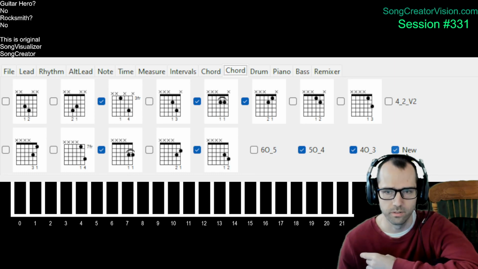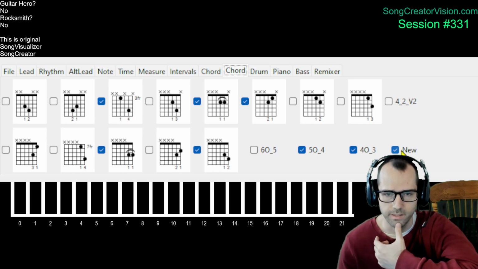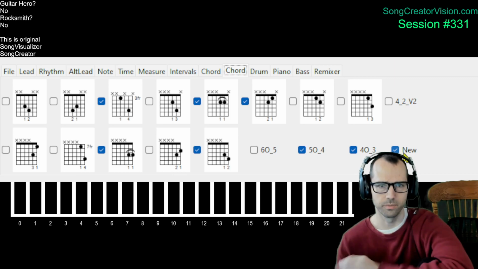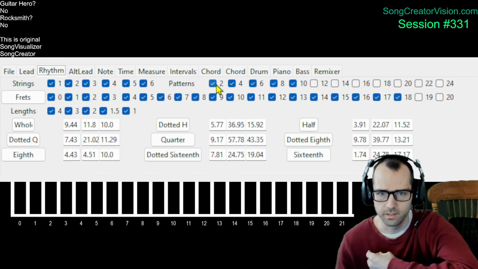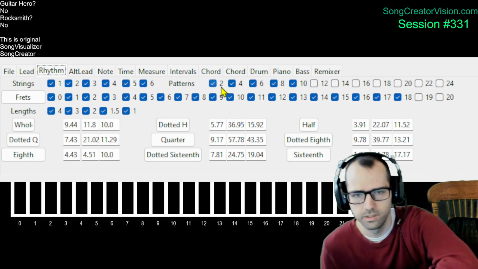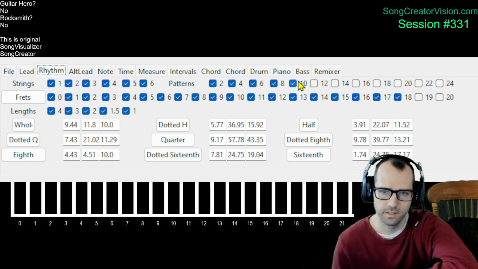I don't want to get into that topic, but this new one says, okay, two of those chords are open strings: sixth string, fifth string, and fifth string, fourth string. So that's two strings only, which makes two different chords. And when those are added, it adds a new rhythm between the current rhythm. The current rhythm I have goes by pattern user. So if you choose two, from 2, 4, 6, 8, 10, those are the eligible ones.